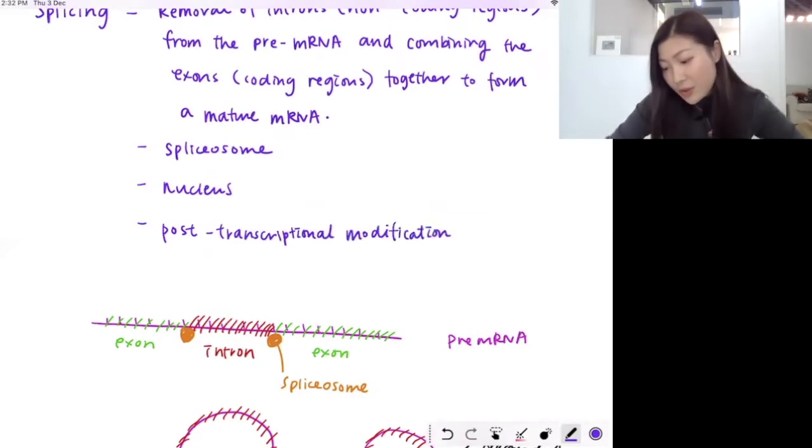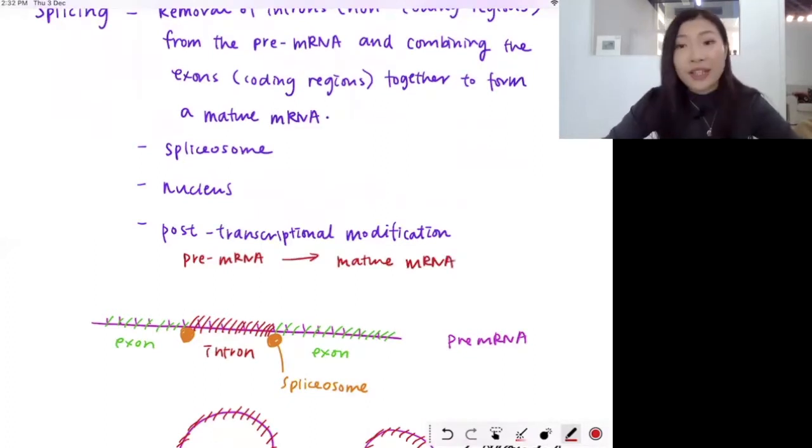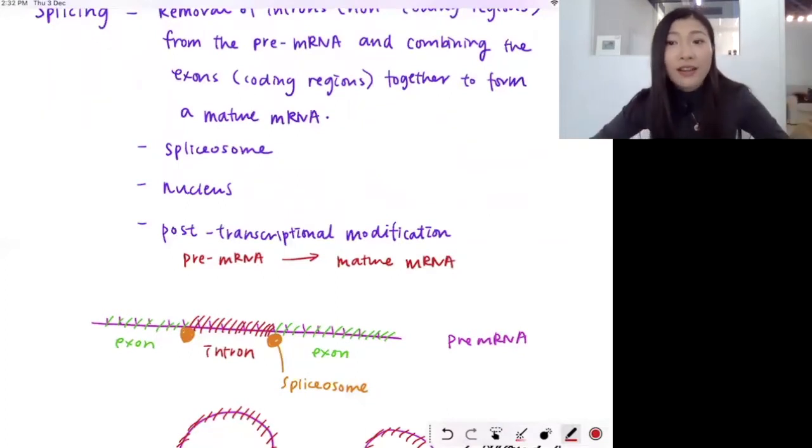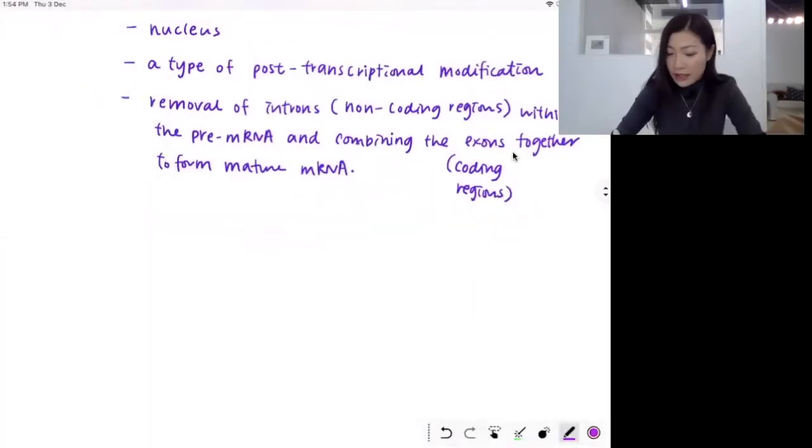What post-transcriptional modification does is convert a pre-mRNA to a mature mRNA so that we can transport this mature mRNA out for translation. So imagine this is the pre-mRNA that we made after transcription.